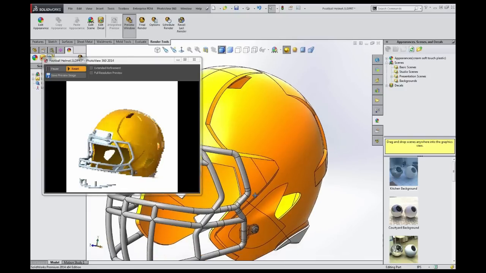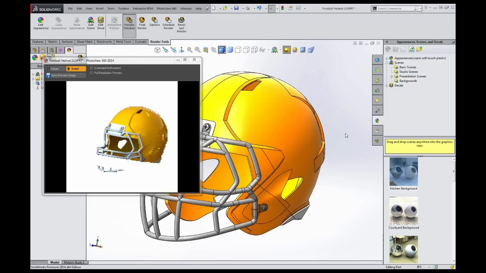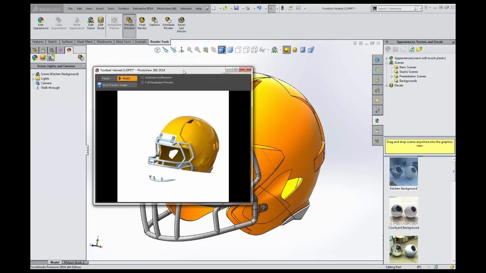A lot of people will click through all these scenes and check out how their geometry looks. The different lighting is going to greatly affect the different highlights, and the different ways the colors or the hues of the colors are going to be portrayed in the final render. Scenes affect a ton, so it's absolutely critical to pick the right one. Again, it comes with trial and error. You'll find your favorite ones; different scenes look good for different types of materials, so it really depends on what types of materials are in your model to pick an appropriate scene.